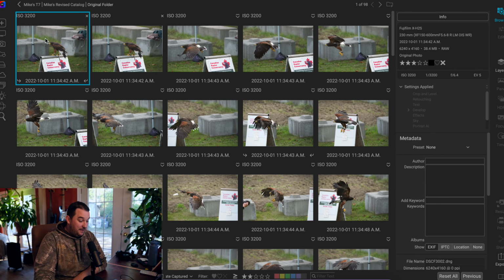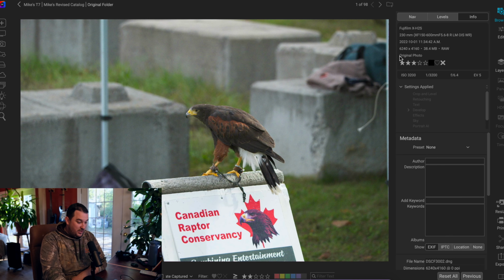So with that asterisk out of the way, let's review this Ferrari of a camera and let's show you first what not to do. So we had 5 birds and our first one that came out was this Harris Hawk. And as you can see, I'm sitting on the bleachers here. And a little note about some of my settings. I'm not sure what my exposure compensation was doing, although it didn't really matter here, but I tweaked it around. I was not at full extension because the bird was so close.